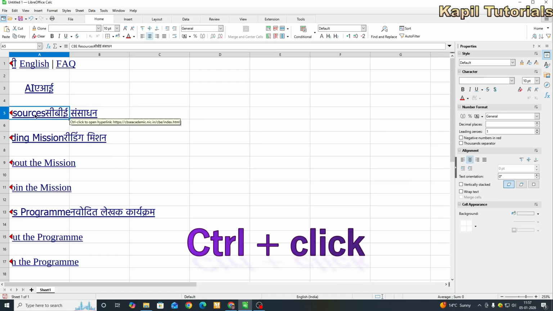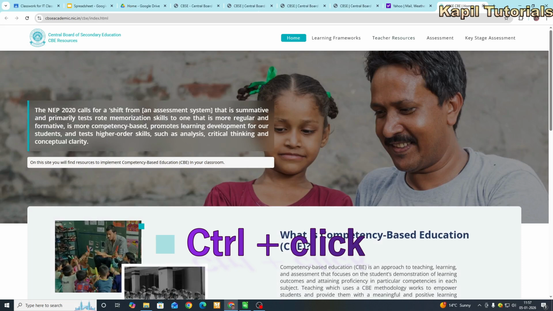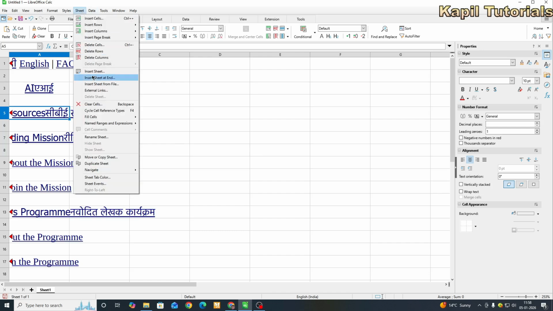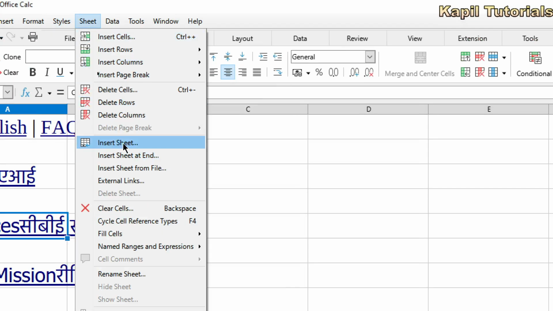It will also work if I Control-click it: the website is opened. I hope it is clear how to go directly to a particular website and create a link. The option was under Sheet, External Links.